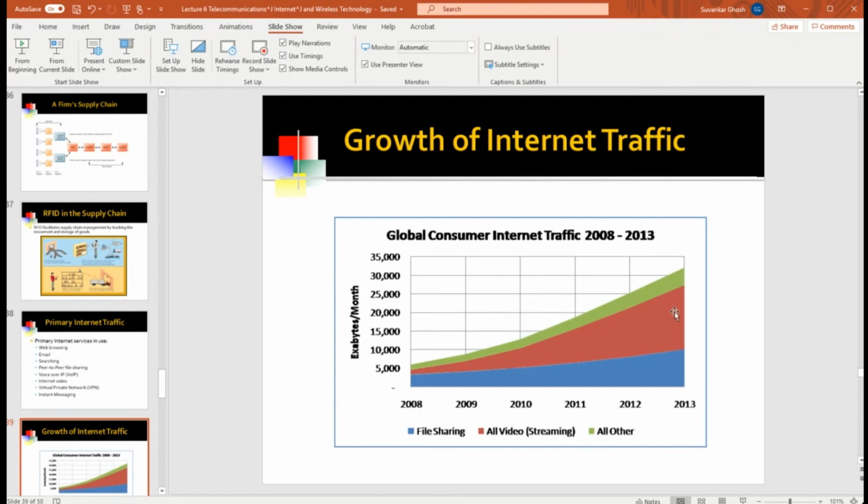The original internet traffic, like web browsing, is really now part of this little green sliver, that green segment that you see there, and that's not very thick. It's becoming a thinner and thinner sliver of the whole of the aggregate traffic, because most of the bits are being driven by video type of traffic.